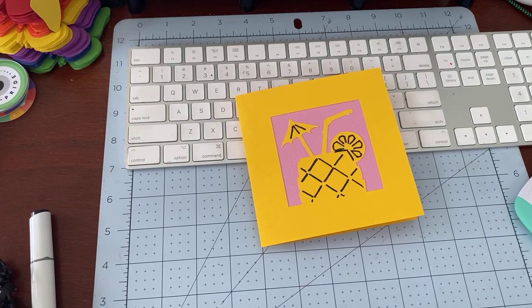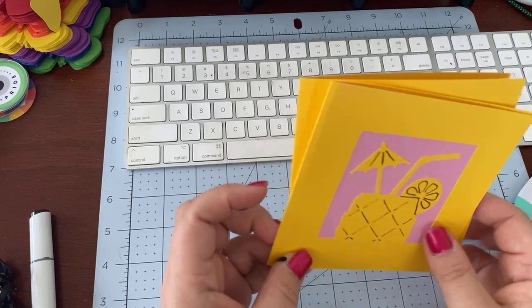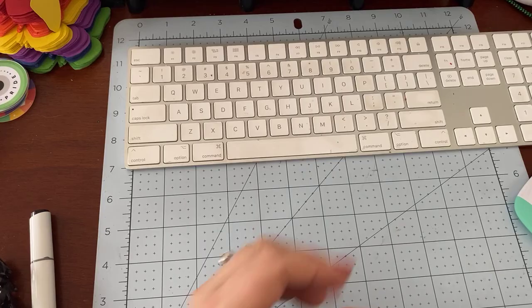Here I used a little bit smaller of a pen. I think this was a Cricut pen, but I did put that in there. Sweet summertime. Really cute. And the simplest of the three cards that I'm going to show you today. Let's do this one next.